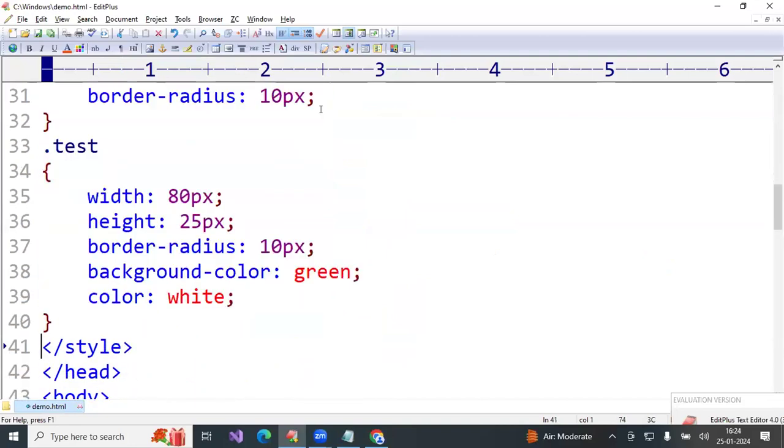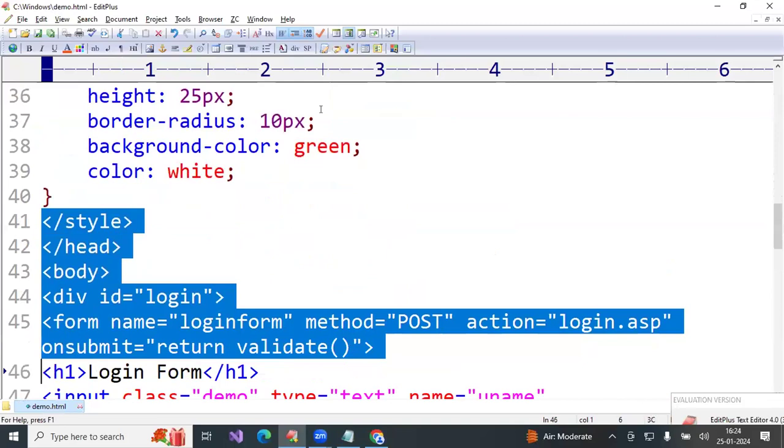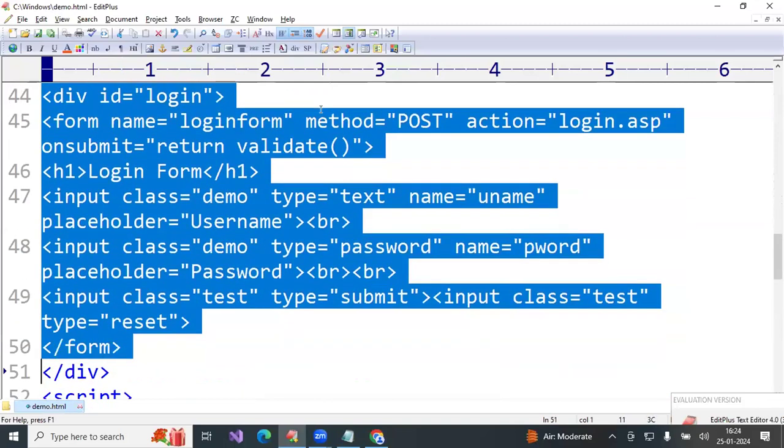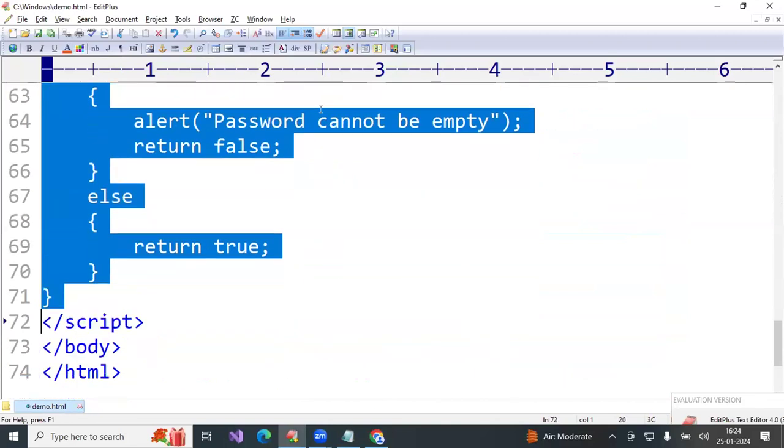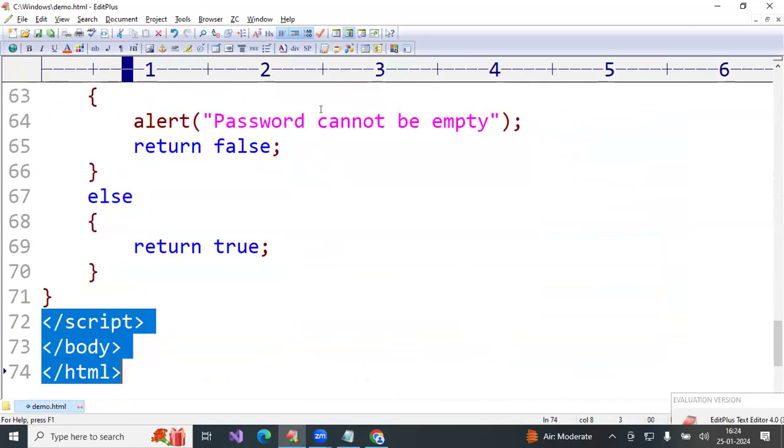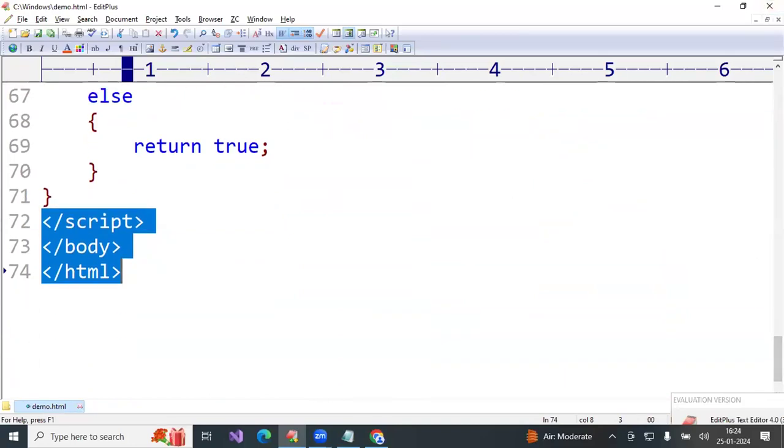Again, this is HTML. This is JavaScript. Again, this is HTML. In this program, HTML, CSS, and JavaScript, three languages' code is there. Total 74 lines of code.